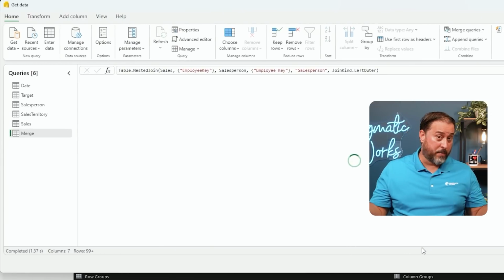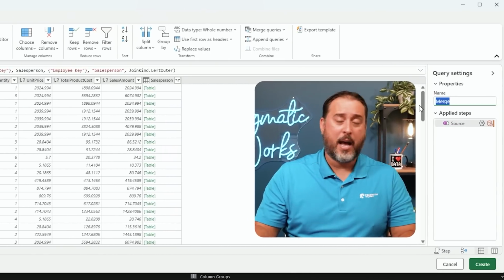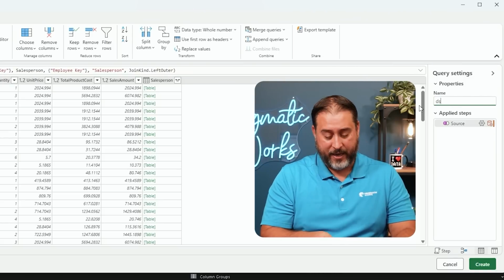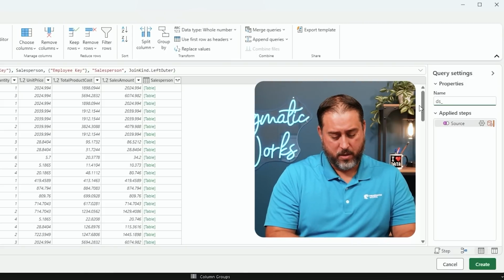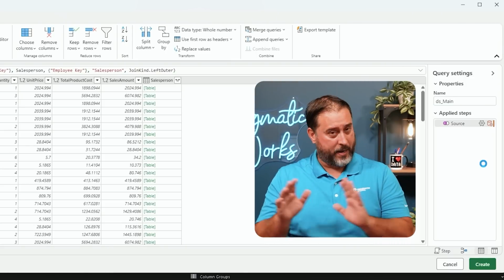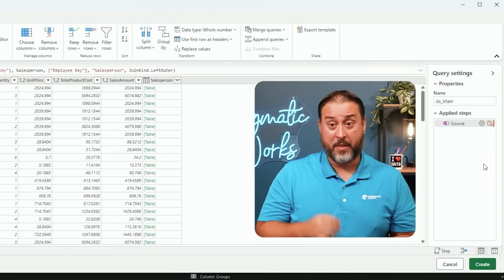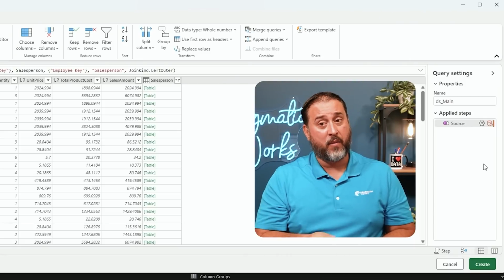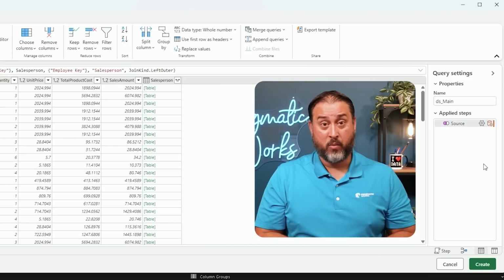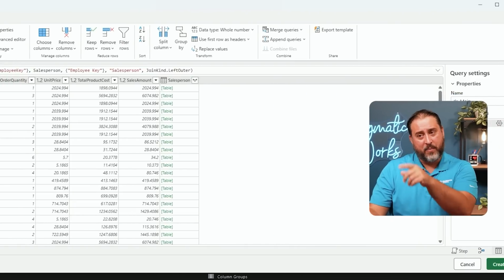We're gonna see it's called merge right now. We're gonna make some adjustments on this. Let's go ahead and rename this. I'm just gonna call this DS, representing data sets, _main, as in some of the naming convention we use in some of our other classes. If you wanna name it something else, please feel free, go right ahead. This is just something we leverage, but you can use any naming convention here you'd like. But this, because right now it is at the very bottom of our list of queries, is going to be what's brought into the actual paginated report, the report data pane over there on the left. So I've got DS_main, we've got it in here, I brought in salesperson.